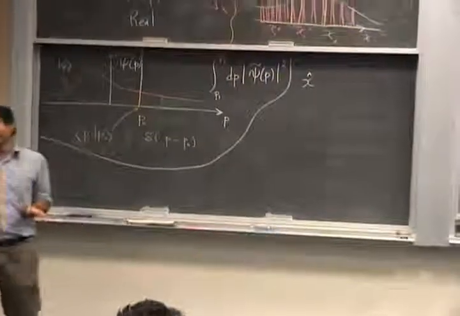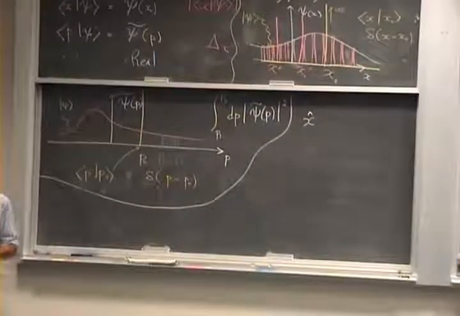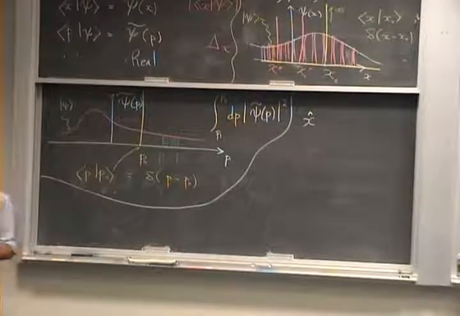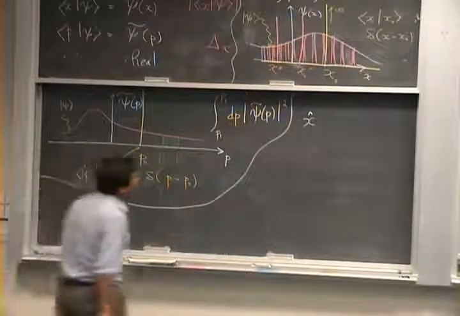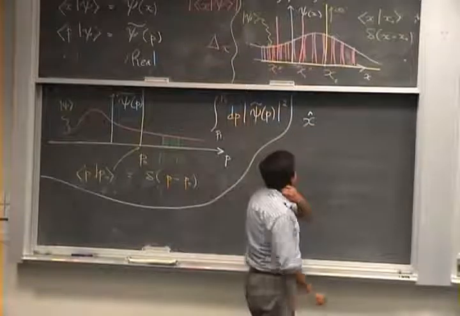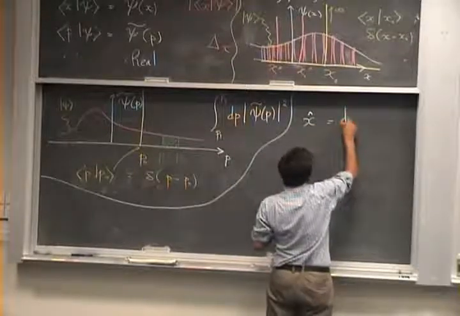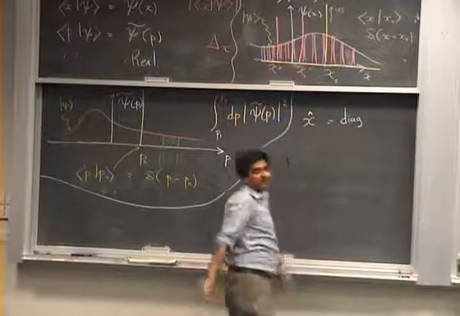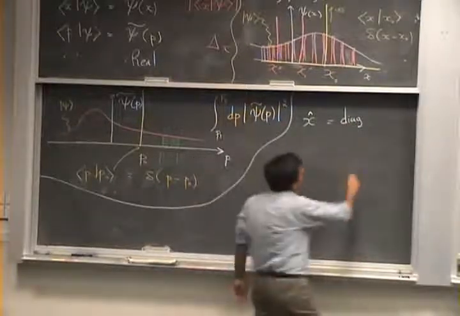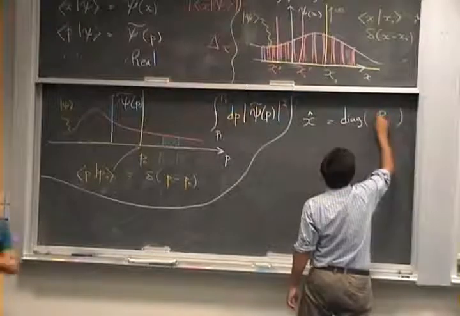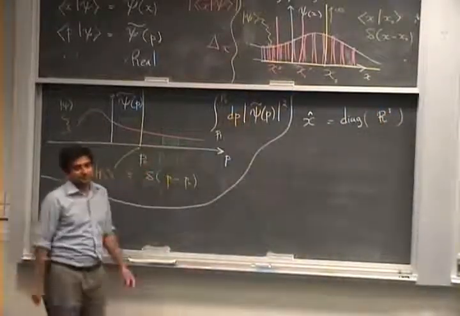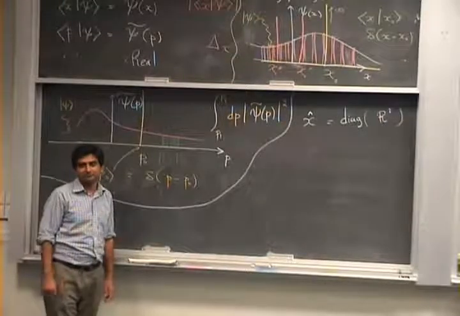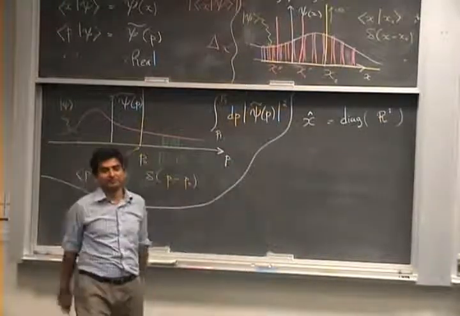And what are its eigenvalues? They are infinite eigenvalues. And what are the eigenvalues? All real numbers, right? So basically, if I would like to represent this, in its position basis, it's a diagonal matrix whose elements are just the real numbers, all the real numbers. Okay? It's an infinite dimensional matrix.